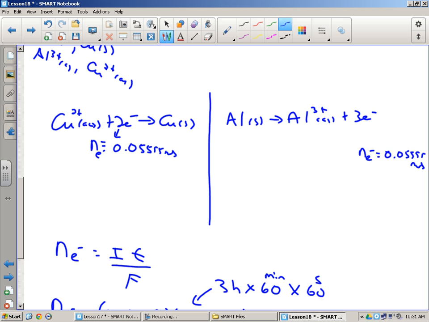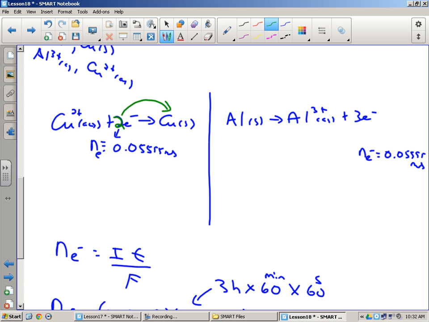It's basically like finding n for one of those. And you might say, well, what about the number out in front? You don't need to worry about that. The number out front is how you're going to get from here to, for example, here. People see 2 here and they wonder, do I have to double or triple this? The answer is no. This is the amount of electrons that are flowing through. But I want to figure out the mass that was plated onto this electrode, or added onto the electrode, or taken off the electrode.